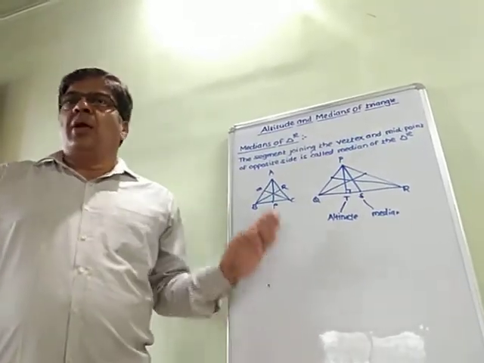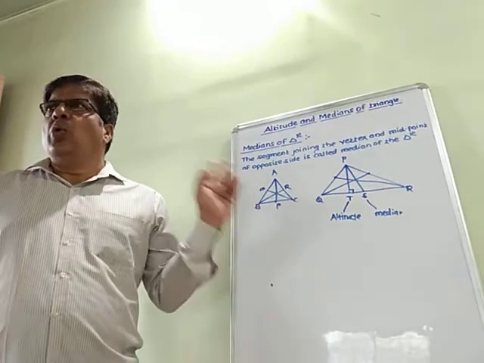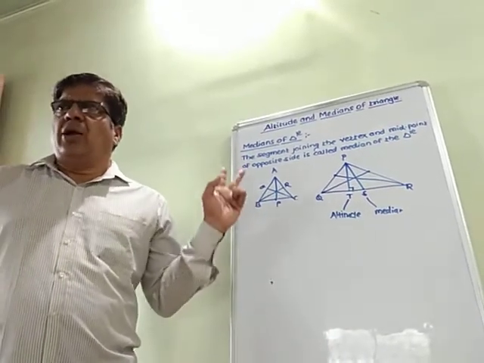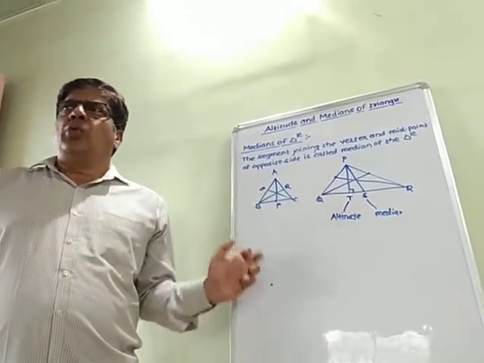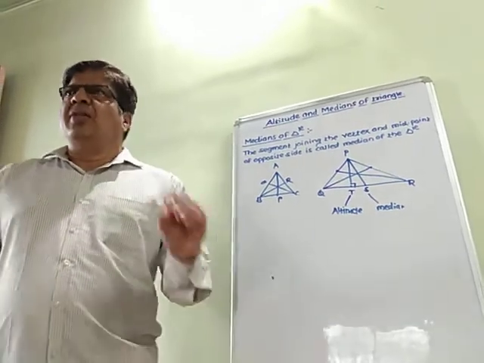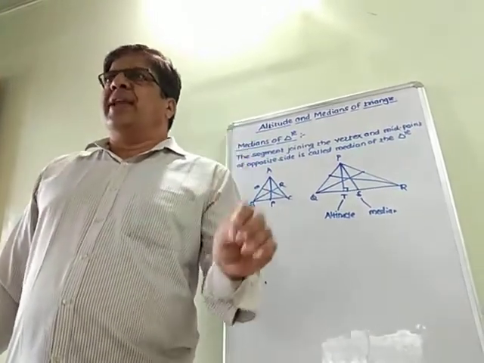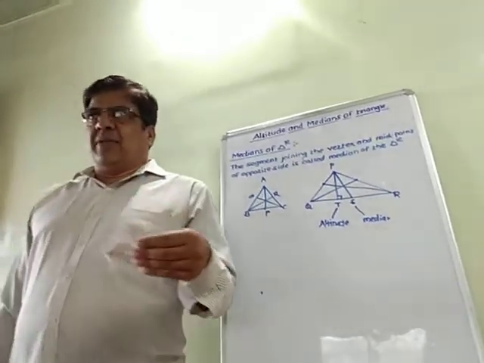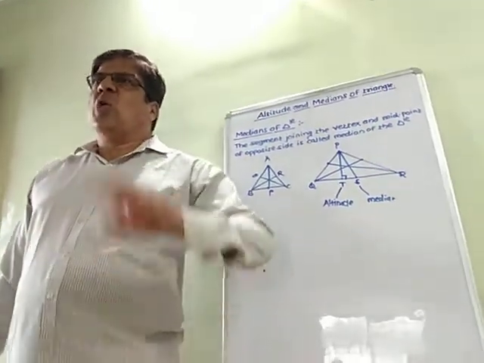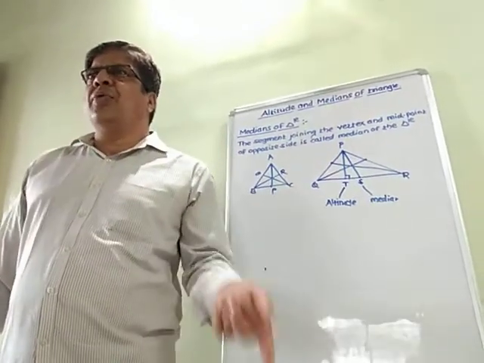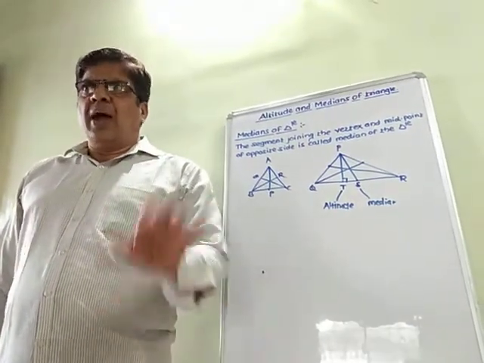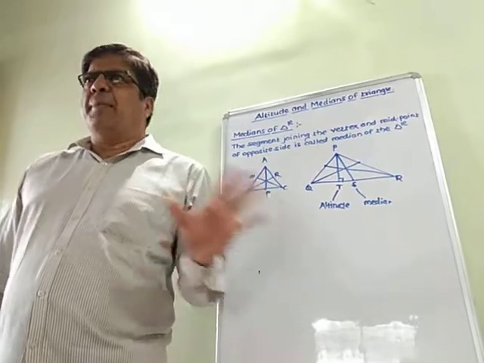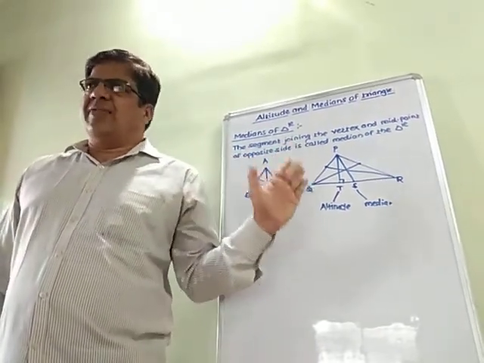Okay, here the lesson is finished. There are only two major points, and also drawing the altitudes and medians of the triangle. This is a very small and very interesting, but very easy lesson. You can understand the two major points, altitude and median, and some small differences between them. Okay, here the lesson is finished.